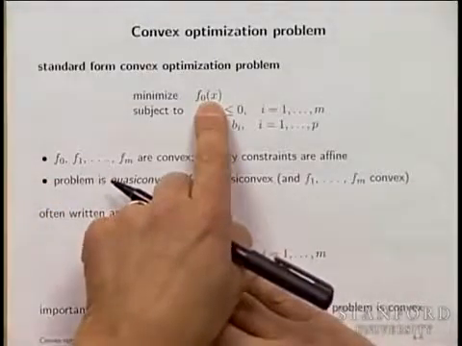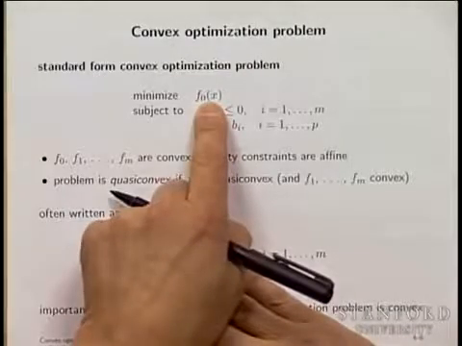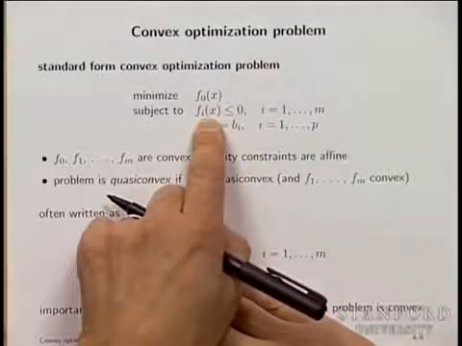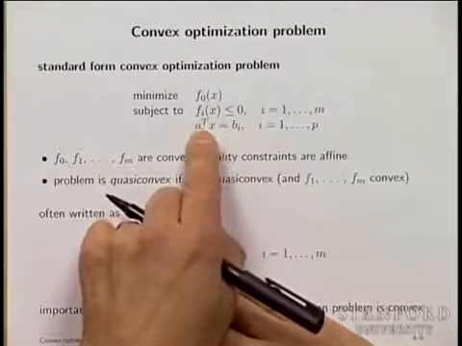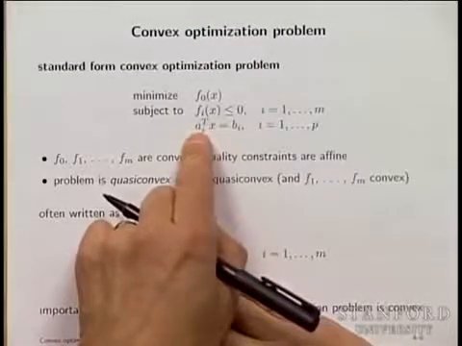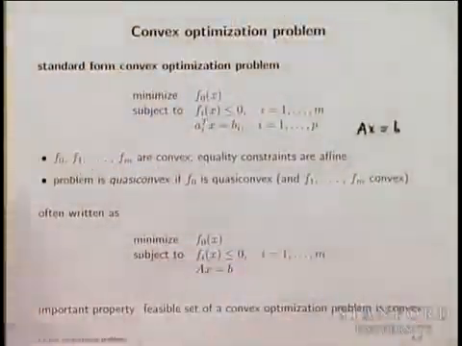Okay. Now, I can say what a convex optimization problem is, a mere 3 weeks into the class. Actually, I kind of said it earlier, but anyway. Okay, so here it is. There's a restriction, and the restriction is this. The objective must be a convex function, and the inequality constraints must also be convex. The equality constraints, that is the h_i's, must be affine. And that means I'll write them this way. I can also just write it as Ax equals b in very compact notation.